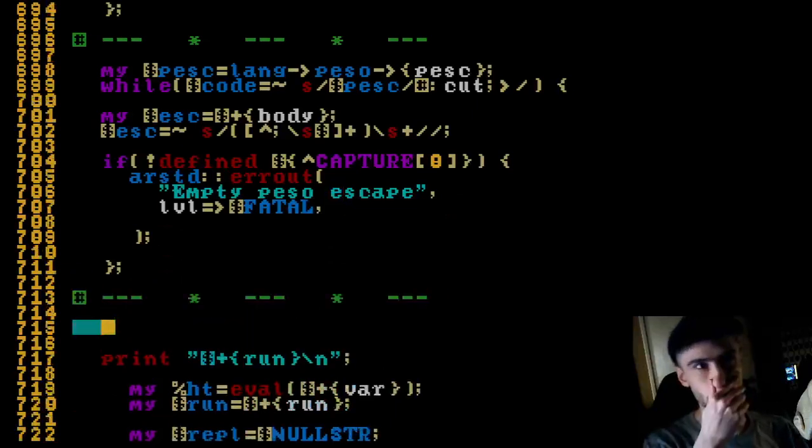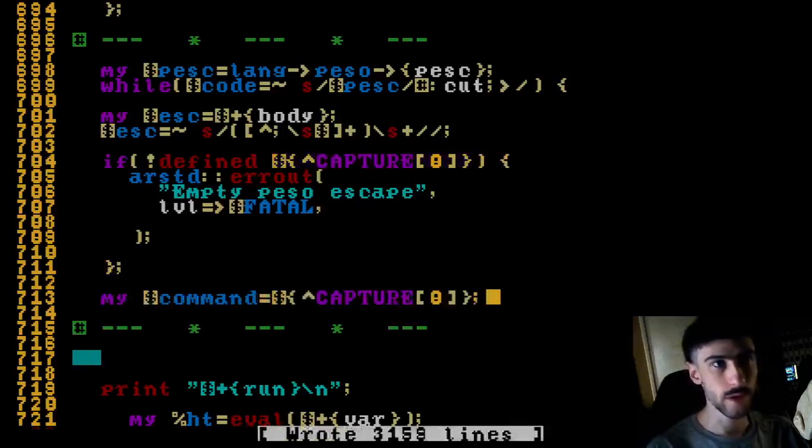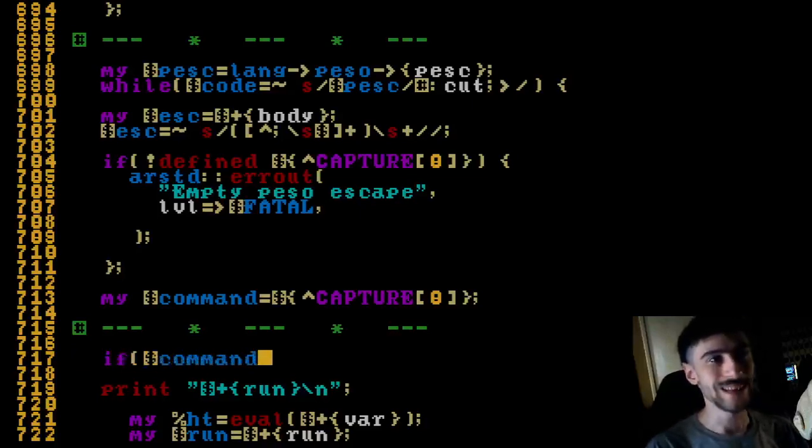So now we know that my command is equal to this, because now we know that it is defined. And so for now we're just going to do if command equals iter. So now I'm going to do it like this.